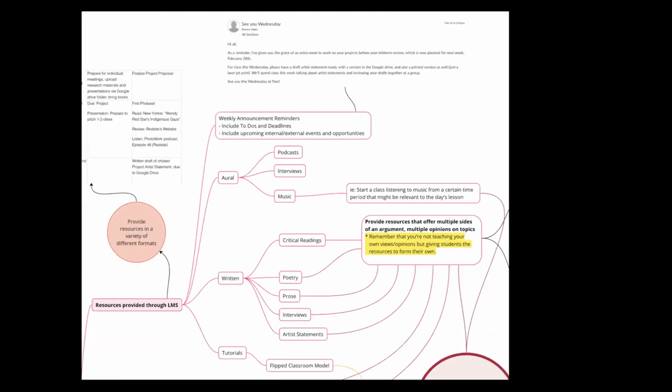Other ways that you can provide more scaffolding through Canvas, particularly, I really am big on sending out weekly announcement reminders of what they need to do that week. I find that it's a little bit of hand-holding, but I find that it goes a really long way in having them be prepared for class. And it's not a big effort on my part. It's like 1 sentence. I can even send it out like the day before class if I have to.